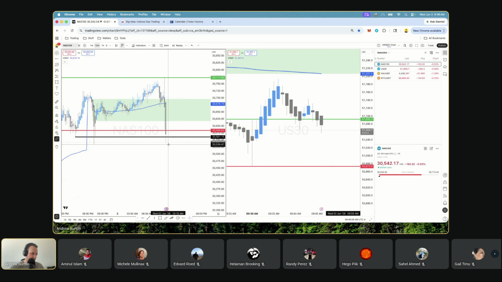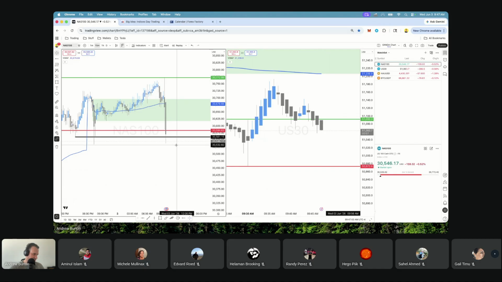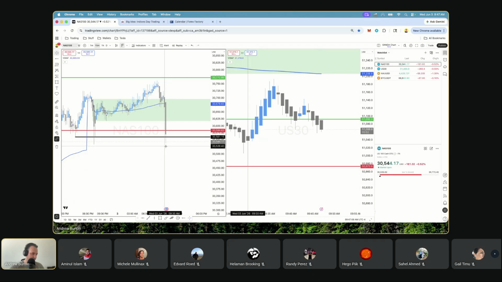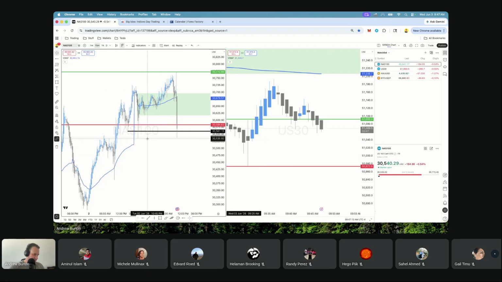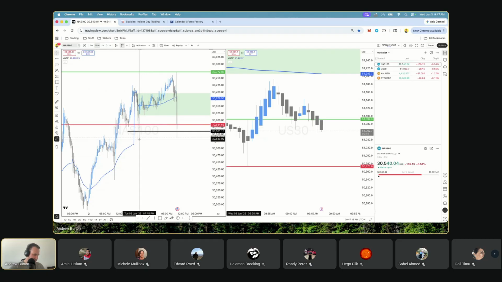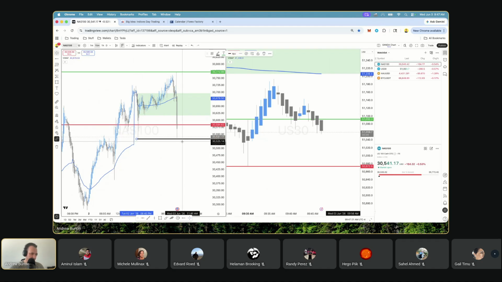Okay, like soon as it touches here, we don't really know what's going to happen. Is it going to continue down or is it just going to turn right back up? So it's pretty much touched it. You can see there's a little bit of space there, but they might have grabbed all the liquidity that they need to get into the market. And if a candle body does open below this here, so if I was to move my line like that and we get a candle body open here, then it could go for all this, which then we could get in a trade. But I'd want to see something like this happen, goes back up and then comes back down. I think just jumping in a short here, guys, is too risky.